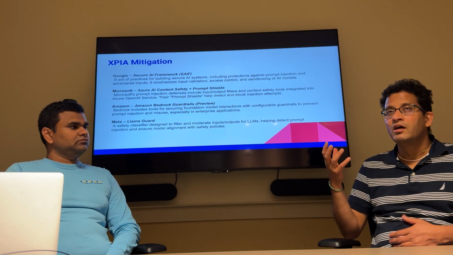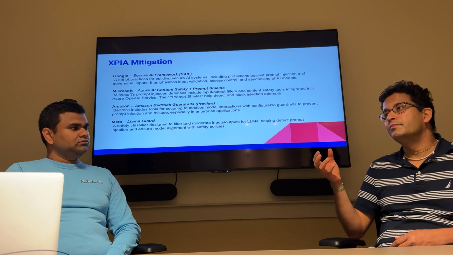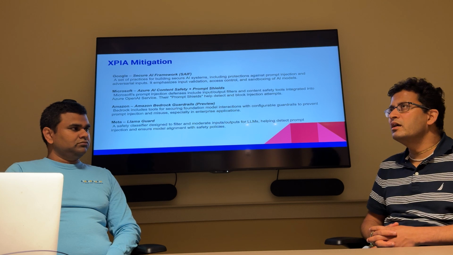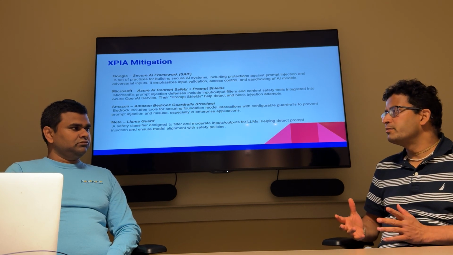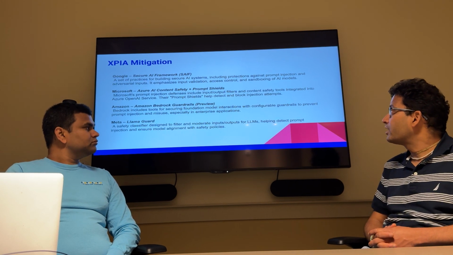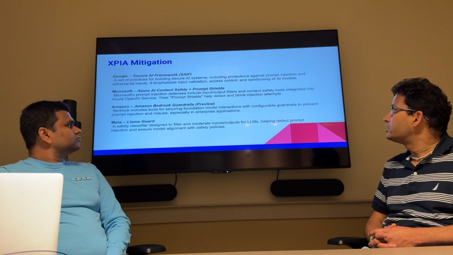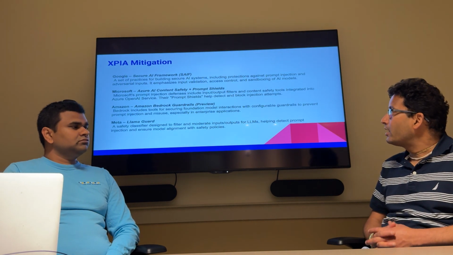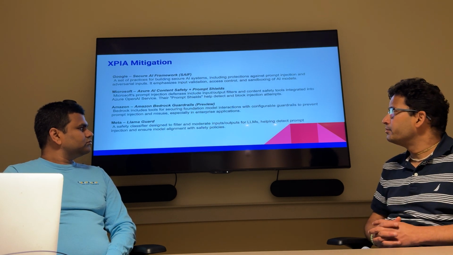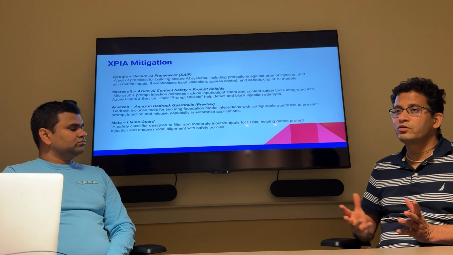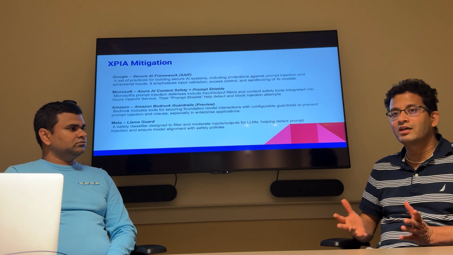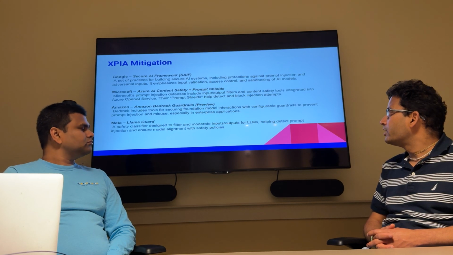Microsoft has Prompt Shield and Azure AI Content Safety. Microsoft has invented a technique called spotlighting, which breaks the prompt into different parts, gives a score and weightage, and based on that, rejects the response. Prompt Shield helps detect and block injection attempts based on these techniques. Amazon Bedrock Guardrails are there to prevent misuse, working on very similar technology. Meta also has filters, so there are a lot of filters and classifiers being used to moderate the input and output of the LLMs.